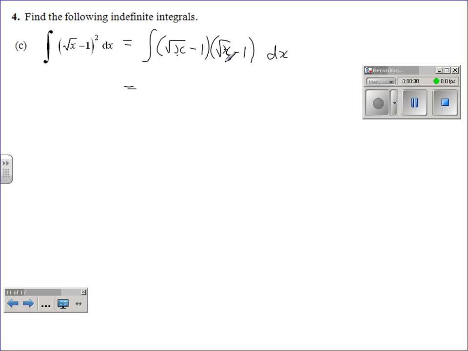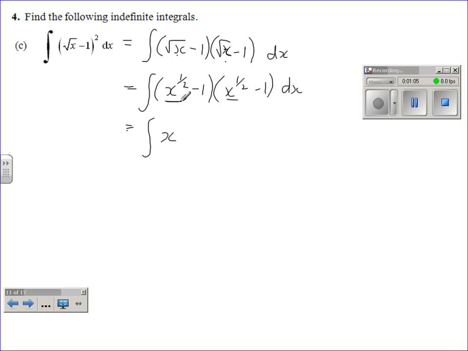First term on each thing, so root x times root x. Let's put the indices there because it might help some of you. So we've got x to the power of a half minus 1 times x to the power of a half minus 1. You might not be needing to do this, and if you don't, just be patient, we'll get to where you want. So x to the power of a half times x to the power of a half, you add the indices, so you've got x to the power of 1. So x to the power of a half times x to the power of 1 is just x.